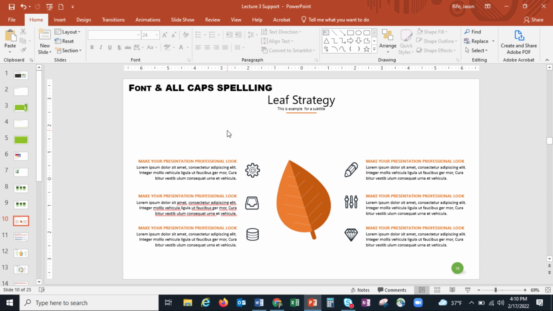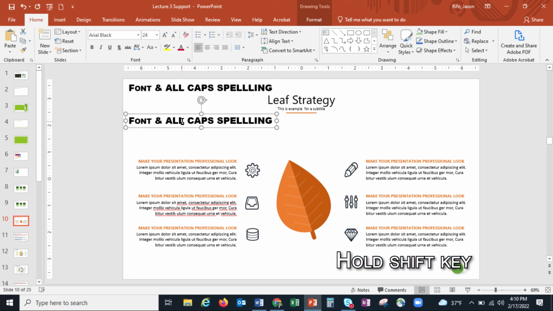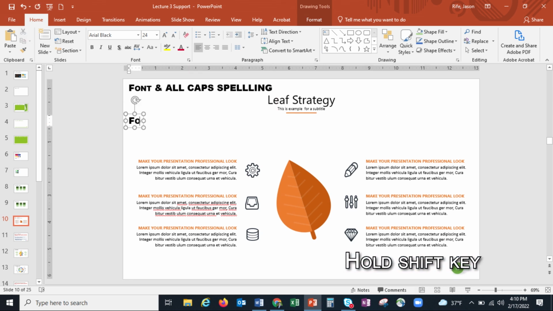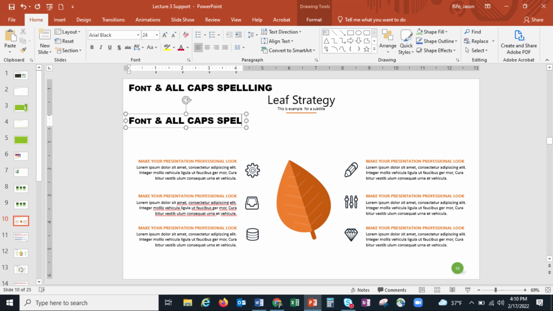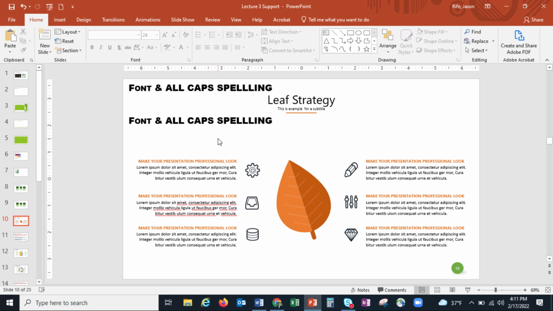All right, you'll notice at the top of this page, hopefully, that there's an error. There's a spelling mistake. Font in all caps spelling. It has an extra L in it. Notice that it doesn't have the little squiggly line below it that tells you in most Microsoft applications that you've done something wrong, that you have misspelled an item. The reason it didn't do it is I created this text by holding down the Shift key. All caps spelling with 3 L's. No red line. That's bad.